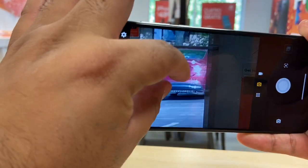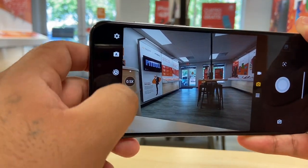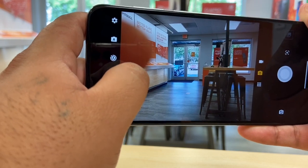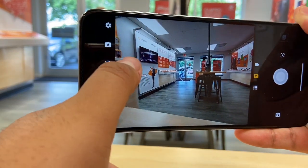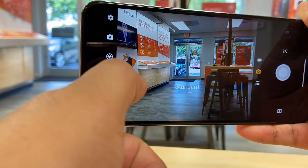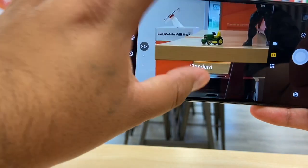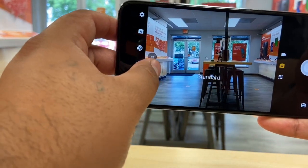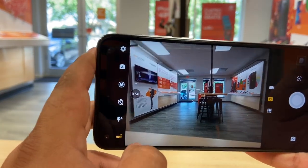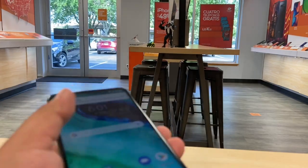Let's see if we can zoom out. That's ultra wide. Holy cow, that's nice. How did I change that? All right, so that's standard mode, and this is ultra wide. Very cool. Let's zoom in on ultra wide. It takes it back to standard. Well, ultra wide might be nice for when you're outside. So very nice camera, very detailed, very clean. Wow, very nice camera.